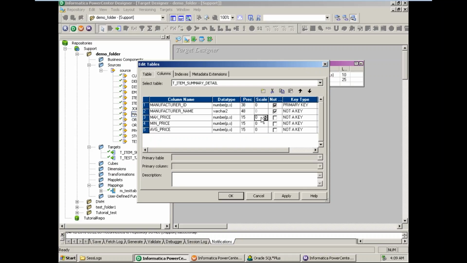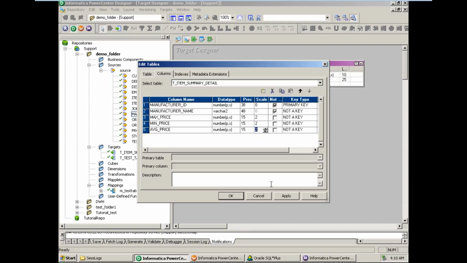And maybe the scale I can make it to 2. I believe you guys are aware of this precision and scale concept because it comes from the database RDBMS system. The precision is basically the whole number and scale is basically the fraction part. That's correct. The fraction part, you said? You mean like the decimal? Fractional part, yes. So it's like a floating point, right? Yes. Okay.